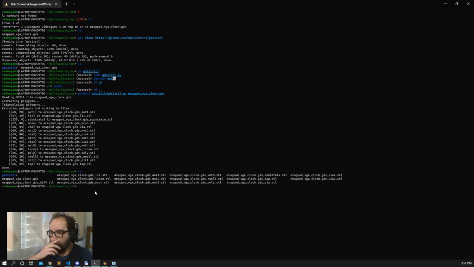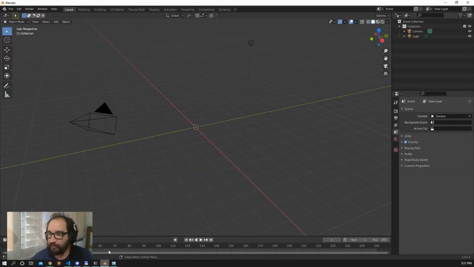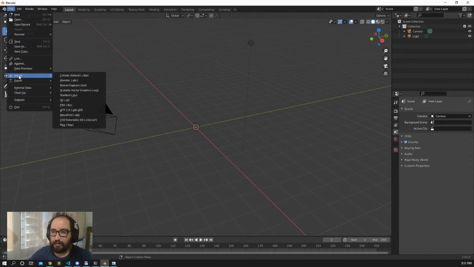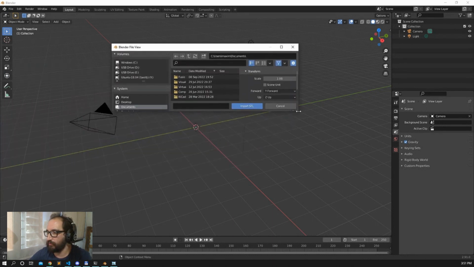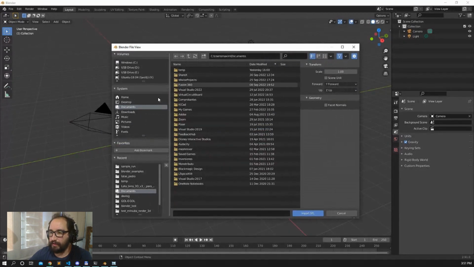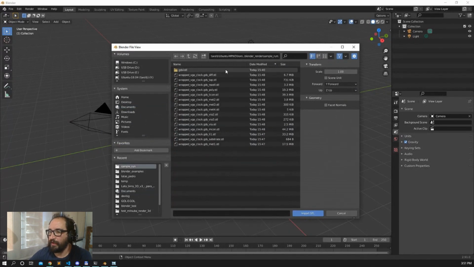Okay, now we have the STL files, and we're going to go to Blender. I'm using 2.9, but any newer version will work also. So I'm going to import the STL files. I'm going to start with one as an example, and then we'll do more altogether. I'm going to start with substrate.